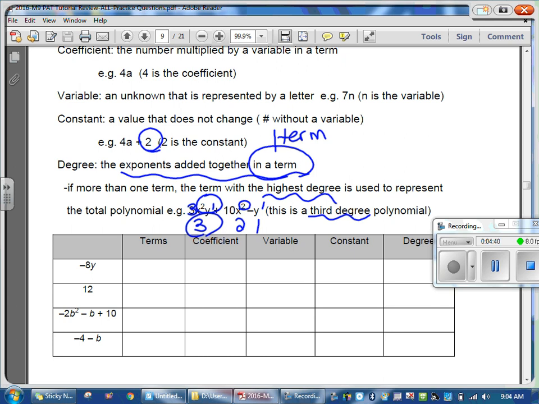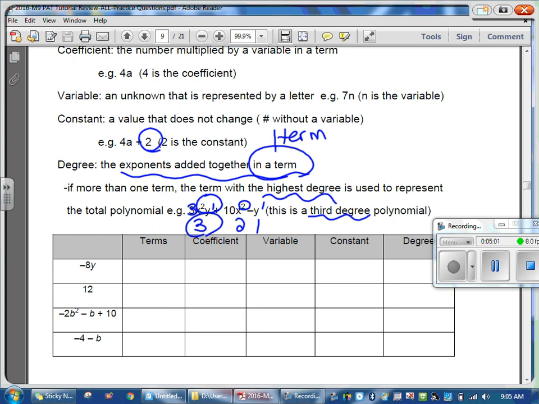Now the rules say in our exponent laws we can't actually add the exponents to get an answer and move further with the simplification of a question. You can't do that if they're different variables. If we're finding degree, only degree, you can take different variables and add their exponents if they're attached. Okay?